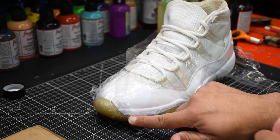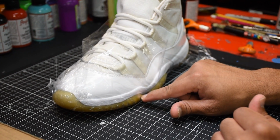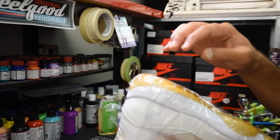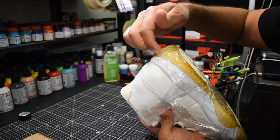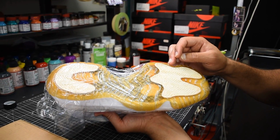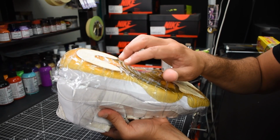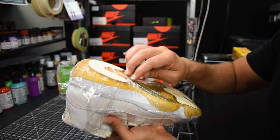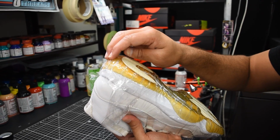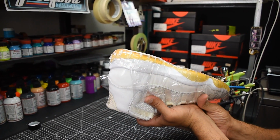It'll also ensure that you're not pressing it into the midsole when you don't need to. And we'll flip it. Again, doing just little taps, and I'm doing it just on the outer sections here. And then we'll just do that right here just to get a little bit of adhesion between the two. And I think we should be good to go, guys. Let's go take this guy out to the sun, and we're gonna do our first session.